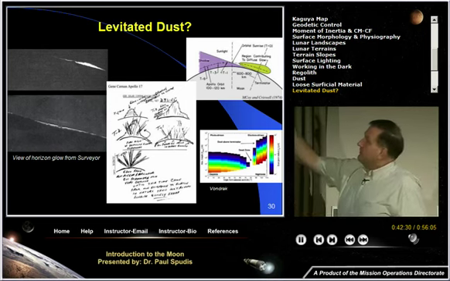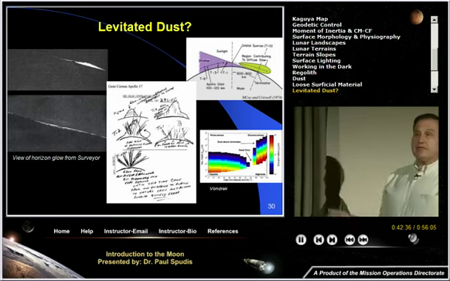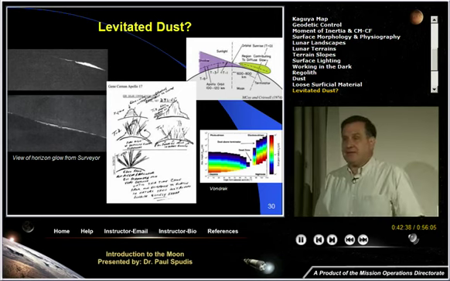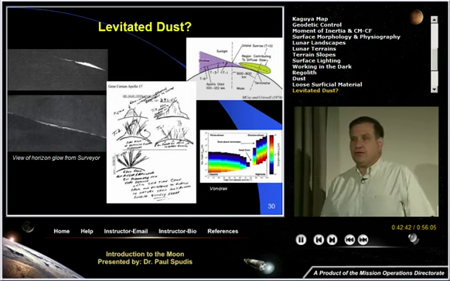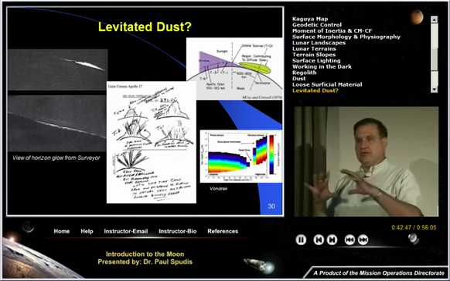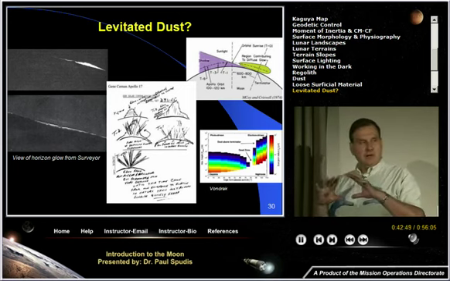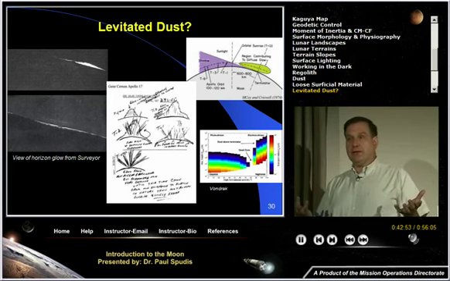Because in fact, you can see this scale drawing by Dave Criswell over here on the right side. You're talking about a fairly big area, fairly high above the moon doing this. Now, I personally think that what Cernan saw was not lunar. I think what he saw was zodiacal light, which is the light scattered by the sun caused by the cloud of debris that co-orbits with Earth and Moon around the sun.